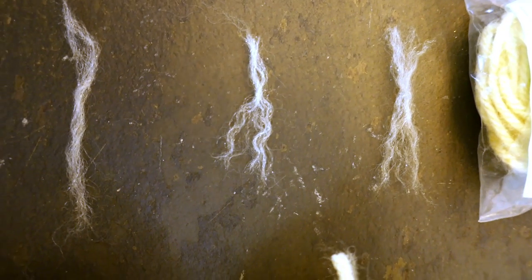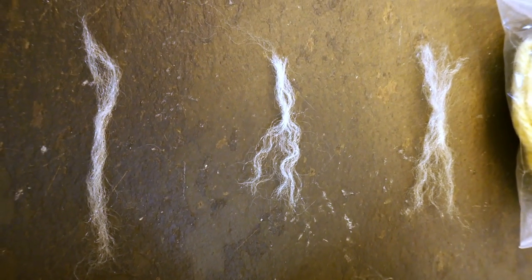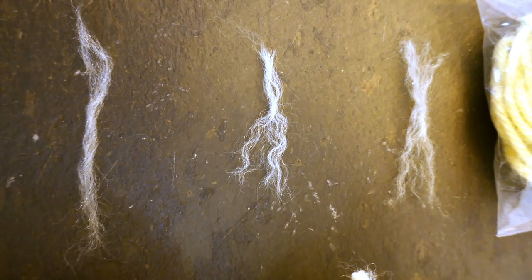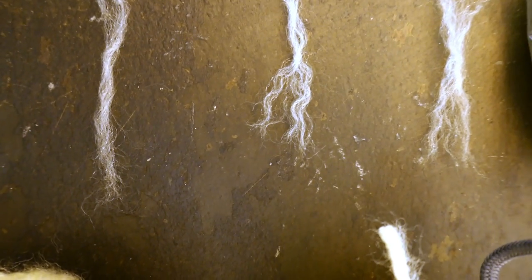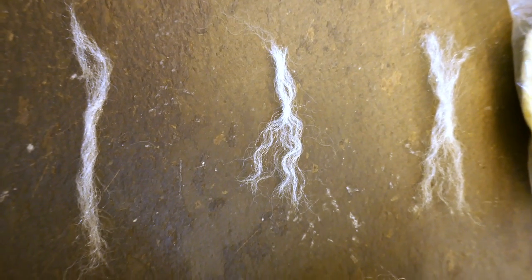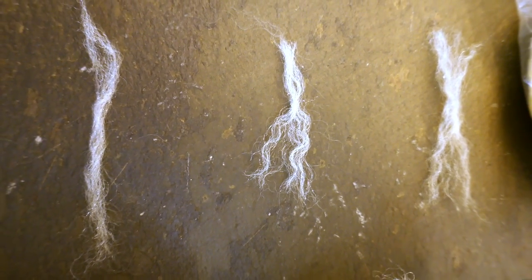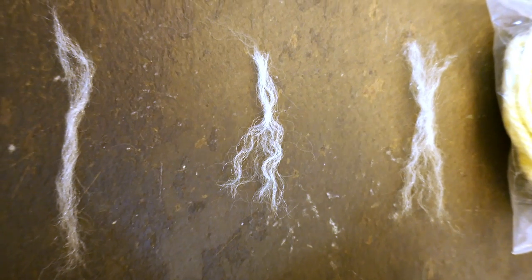One thing that is difficult to see in these is that they are reflective. The Antron or the Kreslin — two different products, but Kreslin is an acceptable substitute — had a percentage of clear fibers in them. It's hard to see in this video, but I can see them with the naked eye. The frosty look that people talk about with the original Sparkle Yarn is present, and that is from the clear fibers — about 25 to 33 percent of each ply.